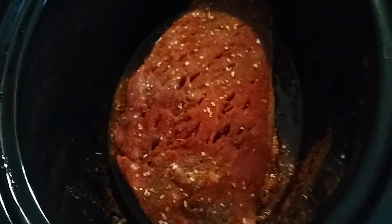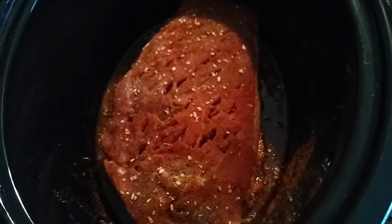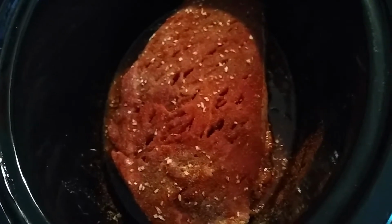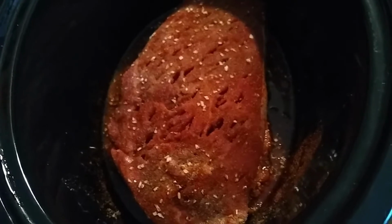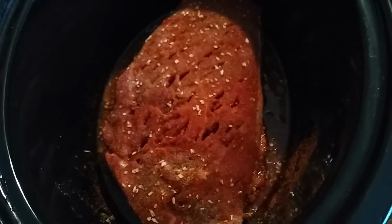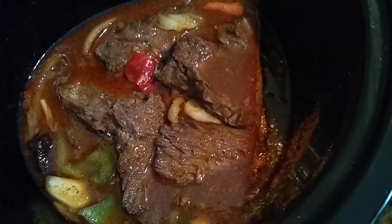Okay, and so what I'm going to do is, like I said, I'm going to put it on. It'll be on for about 6 hours, and then once the 6 hours go by, I'll cut up some bell peppers and onions. This time I'm gonna use some red bell peppers and some green bell peppers and some onion. And then I'll probably make, I hate to tell you what I'm gonna make, because I'm not really sure what I got a taste for, but I'm pretty sure what I'm gonna do is do some sweet potatoes, some fried rice, and probably some lima beans. So I think that's what I'm going to do. But as I go along, I'll bring you guys back to the next step.